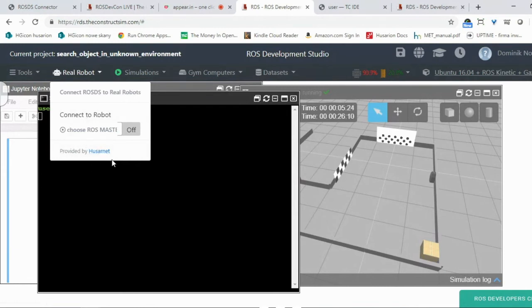So let me tell a little bit more about how the connection between the simulation environment, development environment and physical robot is done. Basically, the simulation environment and robot will be in the same VPN network. The problem with classical VPN networks is that latency is many times too high, and they do not work well with ROS.